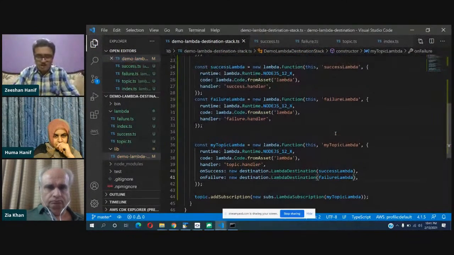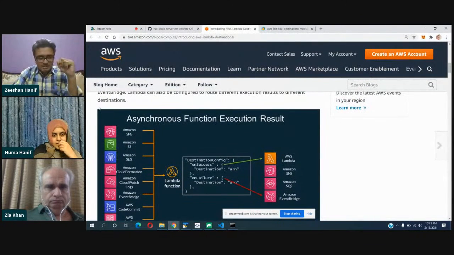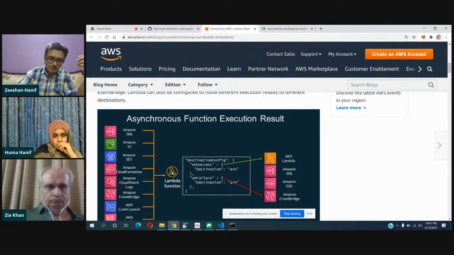Now you can see what will happen is, imagine there is another lambda function which publishes data on SNS. This SNS will call a lambda function. This lambda function is a destination function. Why? Because it's asynchronous and we will not know whether it's successful or a failure. So what we did is on its success, we have assigned another lambda, and on its failure, we have assigned another lambda. So we are assigning two, and so we have four lambdas.